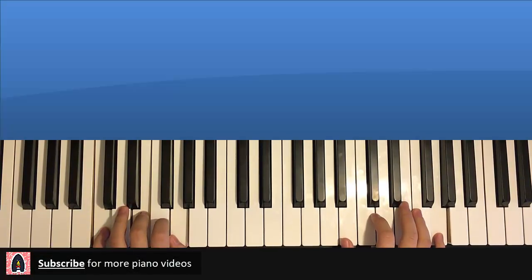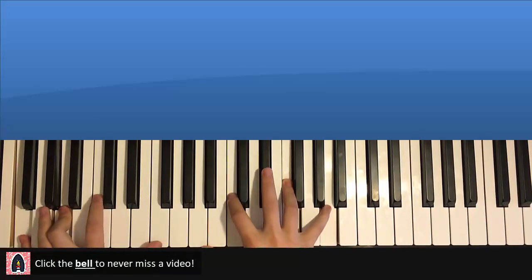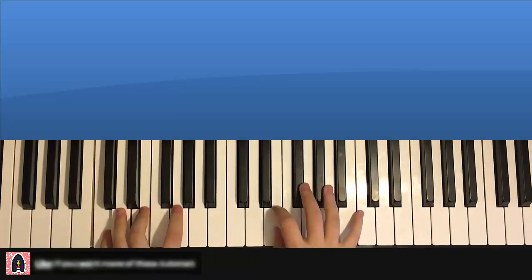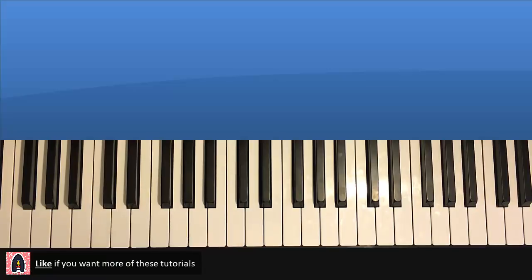Like that. Okay, and afterwards you can actually make it bigger and stuff, something like this. It's really up to you. But anyway, so here we go. Let's learn the basic melody and chords first because that's the foundation of it.